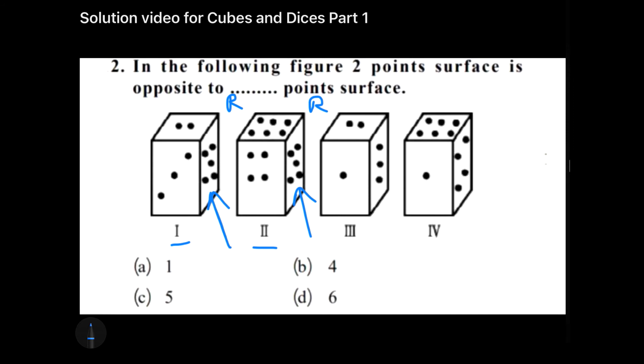The changes will occur only on the front side and at the top side. Top, bottom, front, back. Here we see that the changes which occur is the front earlier was three and now is four, and the top earlier was two and now is six. This gives me a slight indication that two is opposite to six and three is opposite to four.